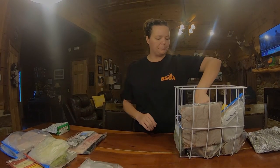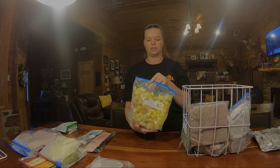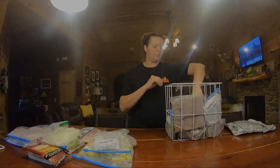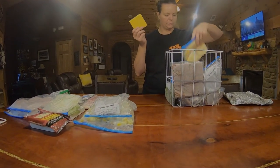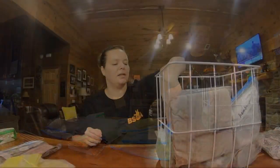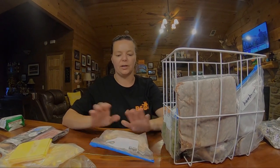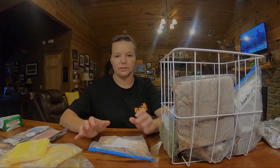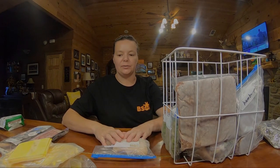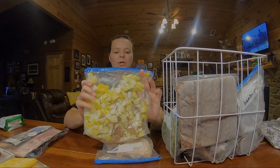But there's our hamburger, and I've also cut up some potatoes and squash so that we can have potatoes and squash with our hamburgers. And of course, you have to have cheese, right? So David and I like different sorts of cheese. So there's the cheese. Another thing we packed is chicken breast, boneless, skinless chicken breast. So I have additional cheese in a different cooler that's gonna go with this because it doesn't have to stay quite as cold. And we will also have some of our potatoes and squash with that.